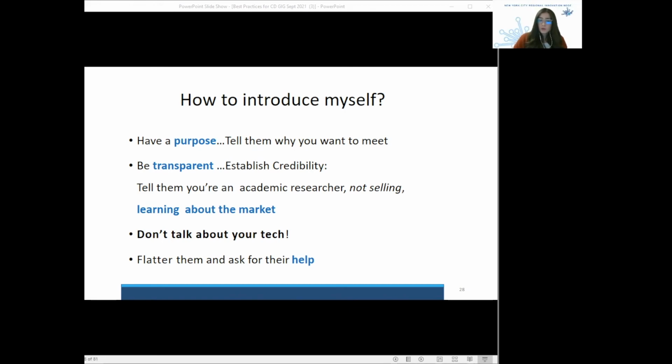But if the person that you're requesting to talk to thinks that you're trying to sell them something, which you definitely should not be doing in interviews, they'll likely ignore the email. I know I don't like to talk to people who are trying to sell me something. So don't come off like you're selling, because you're just doing research, trying to find out about their needs. In fact, don't talk about your tech at all in the interview. And if it somehow comes up, ask if you can talk about it at the end. But remember that flattery goes a long way. So make sure you research the person and be prepared to know who you're talking to.